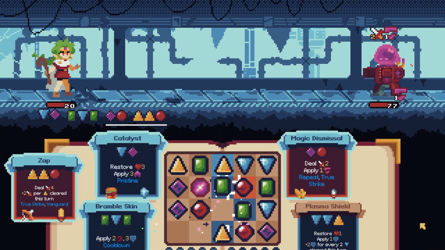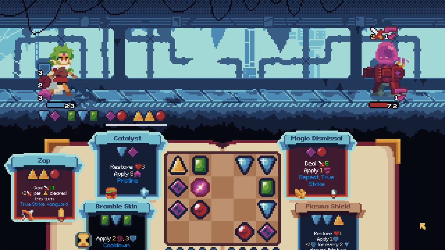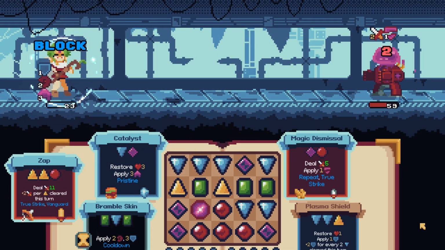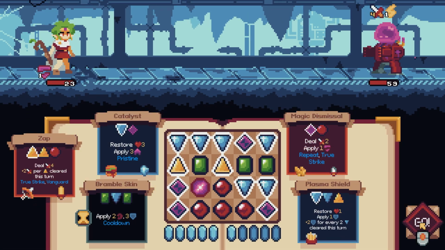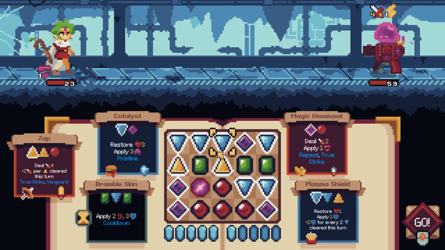Do we really need to zap right now? I guess we could zap right now. But yeah, there must be some weird interaction between True Strike and Vulnerable. Either that or Vulnerable is not working at all like it's intended.